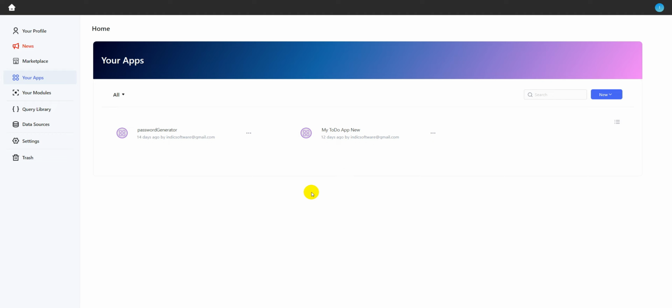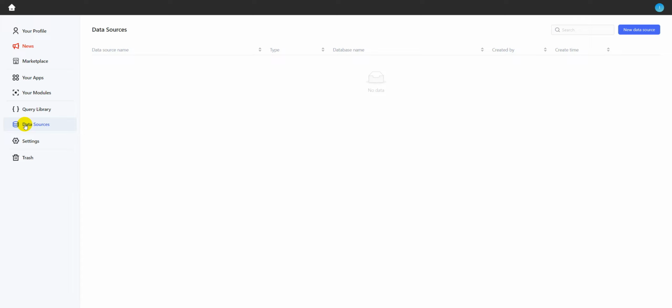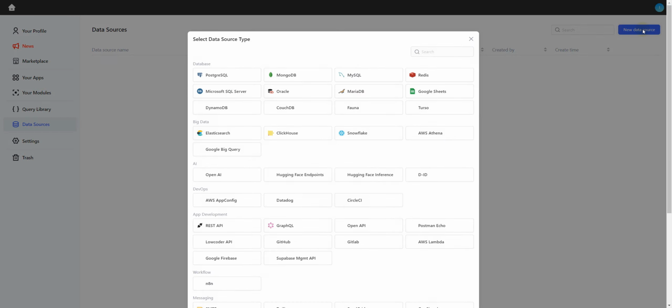a backend database server, we need to define our data source. So in the workspace, let's go to the data source and add our data source. We are going to access the data on Supabase. Okay, and Supabase is powered by Postgres. So we will select the database as PostgreSQL.